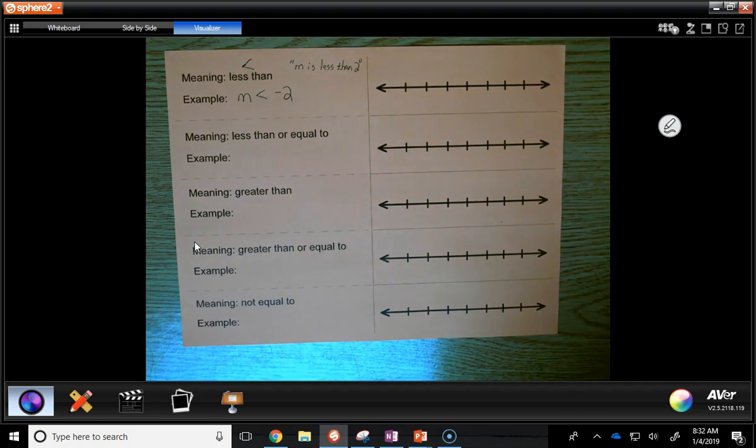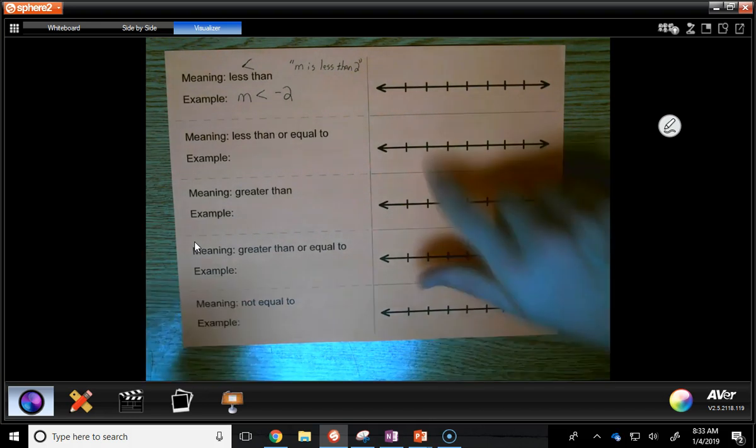Okay, now when I ask you to graph this, so this is our equation. We're done. This is simplified. This is as small as we can go. M, whatever the variable m stands for, that has to be less than -2. If we think of possible solutions, what could be a possible answer for m? -4. Oh, -6,026. Good. Any of those. When we graph it, we're going to use a line graph to show it.